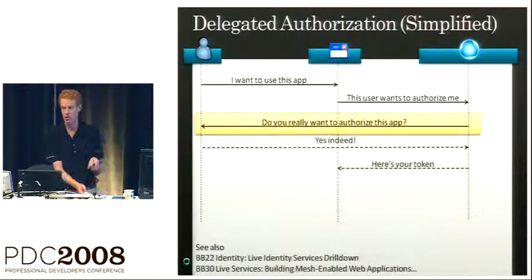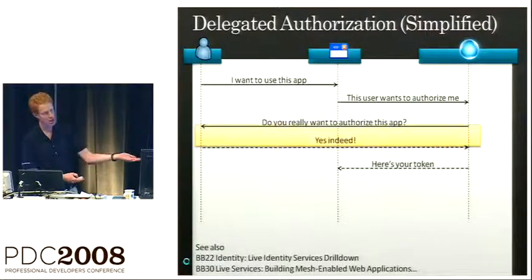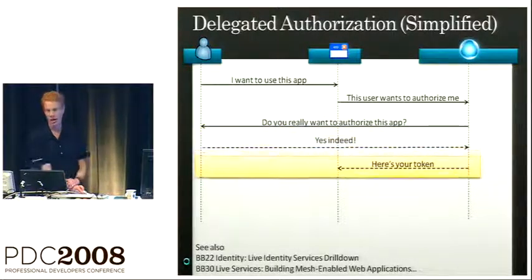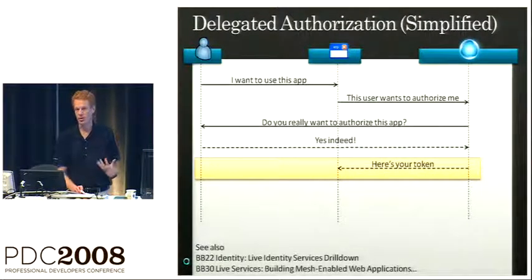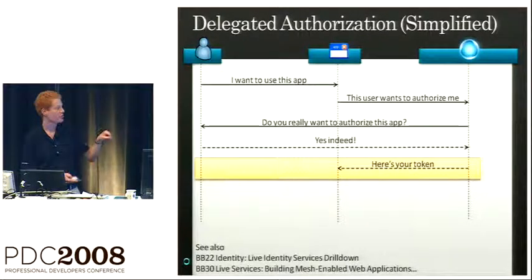It's a direct communication between our services and the user where we say, here's this app. Here's who it's signed by. What kind of permission do you want to give them? The user can say, hey, here's what I intended. We sort of make up a token that encapsulates all that stuff, and then we hand that token back to the application. So if you are going to be interacting with the mesh and live services and the live framework using the application paradigm, this is the process you'll go through to get authorization.